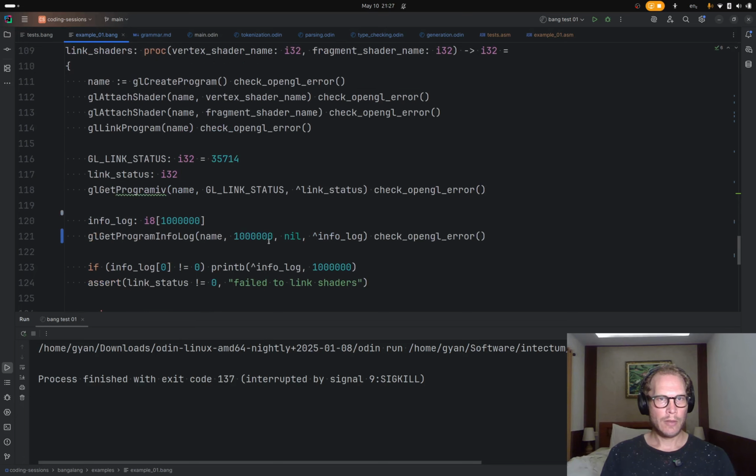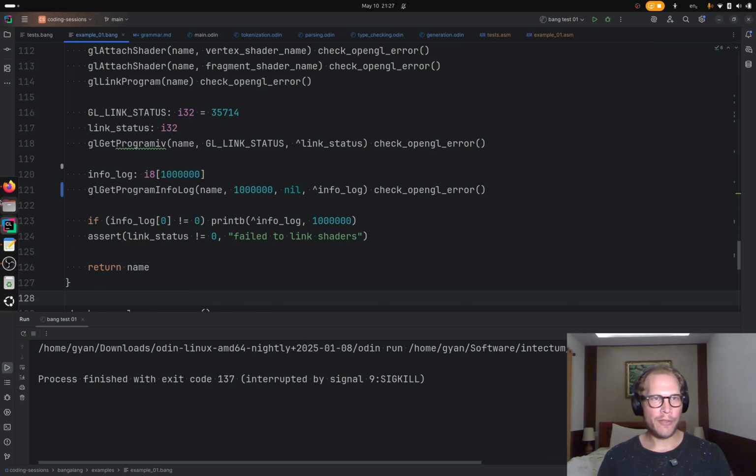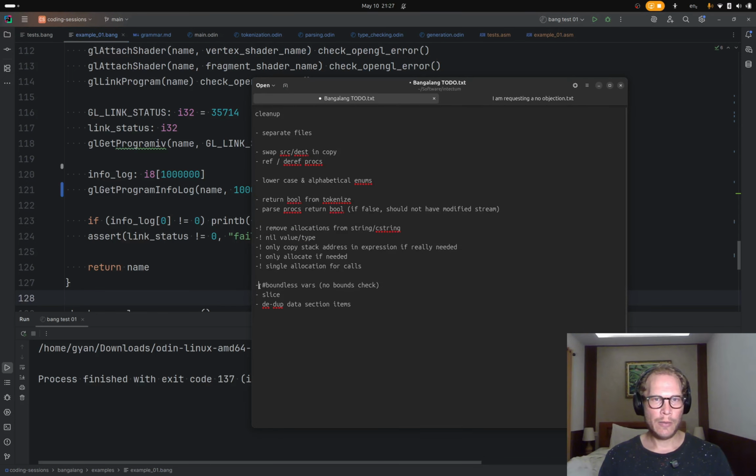Yeah. It would be nice if instead of this we could get the correct length, because this will return the length of whatever info it put in, and then we could use that length here instead of 1 million to properly output the message. But the problem is this is expecting an I64, this returns an I32, and we don't have a way to convert yet. And I think we've done enough now. So we've got boundless. Wicked.